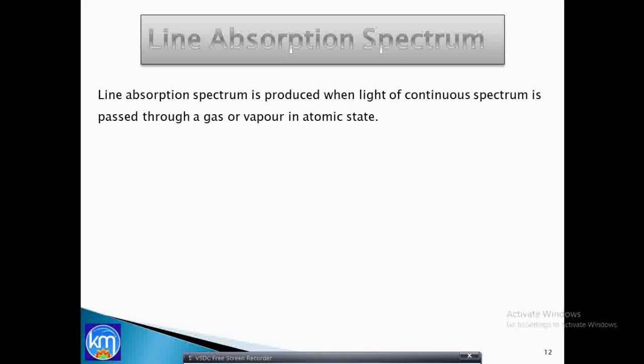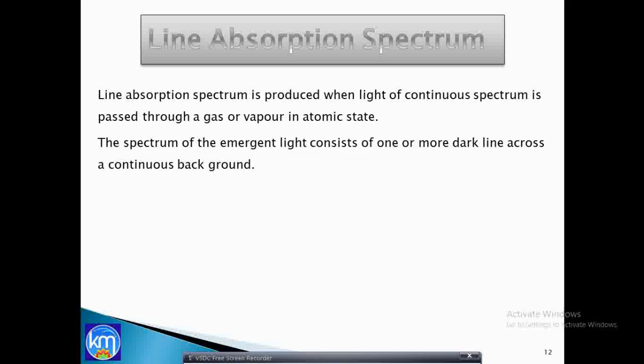Remember that line spectrum in general is the signature of the atoms. Line spectrum, it may be emission or absorption, is called atomic spectra in general. Atomic spectrum means you have to remember, or it should flash in your mind, that it gives line spectra. It may be emission spectrum or it may be absorption spectrum. Atomic spectrum means it is line spectra. That's all, nothing else. Got it, students?